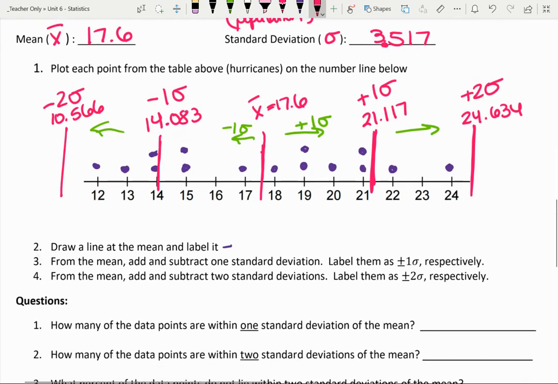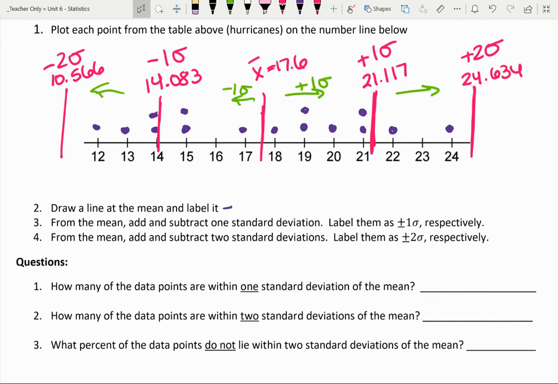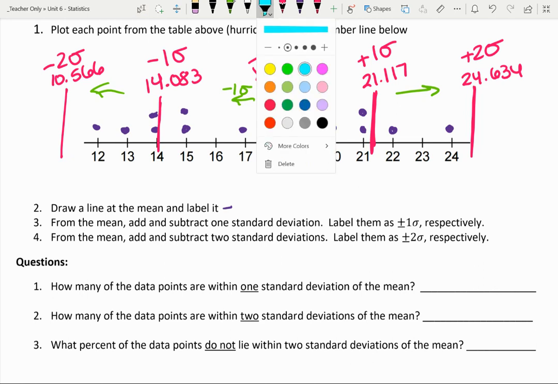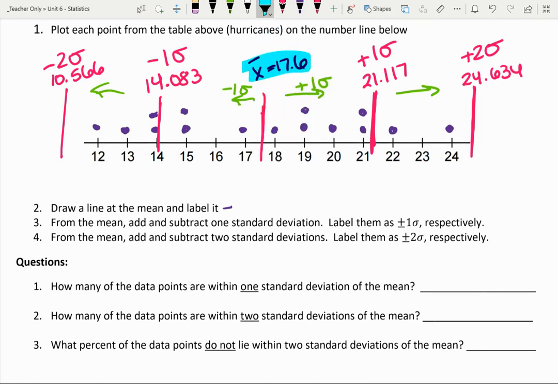So if we think about the standard deviation as a measure of the spread from the mean, so again, that mean there is right in the center, we're thinking about how far everything is spread out from that kind of center of the data. So this question, how many data points are within 1 standard deviation of the mean? Well, I have 1, 2, 3, 4, 5, 6, 7, 8, 9 values that fit within that range.